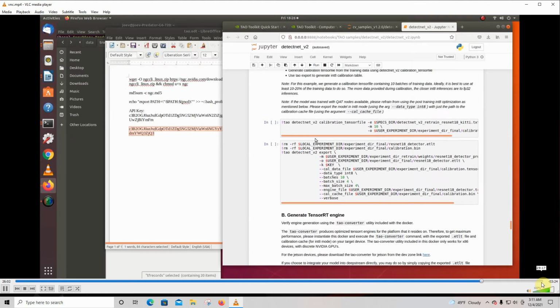Now a lot of times this part right here and the part below it, you generally want to run on whatever device you're going to export it to, like a Xavier NX or Jetson Nano, because then it builds it and customizes it to the unit you have. So on this one, you can export it, and if you put it over into the Nano, it'll use it to generate the new engine.